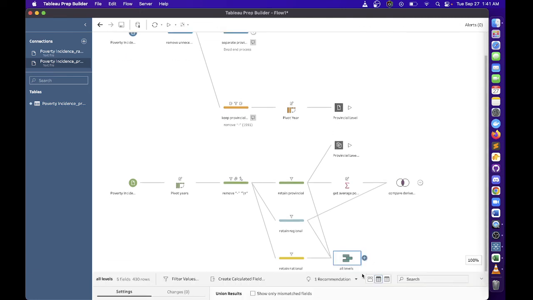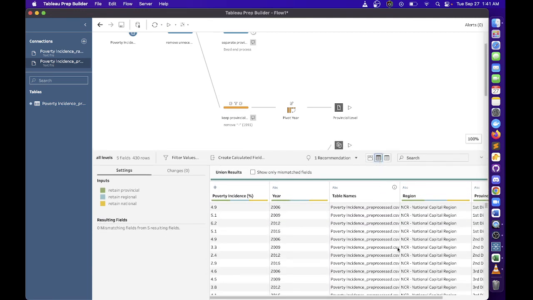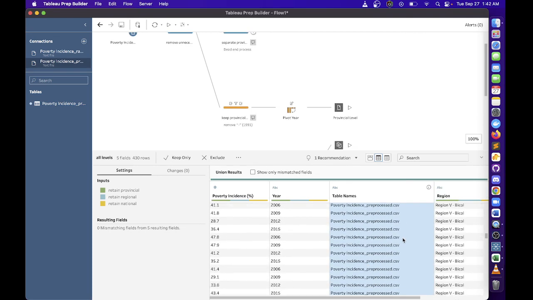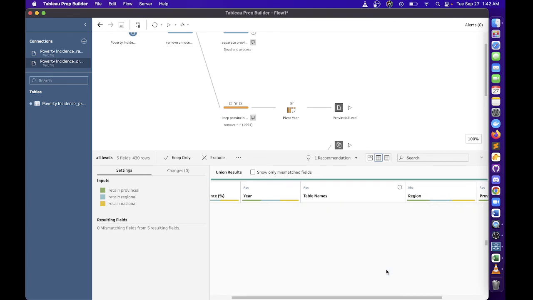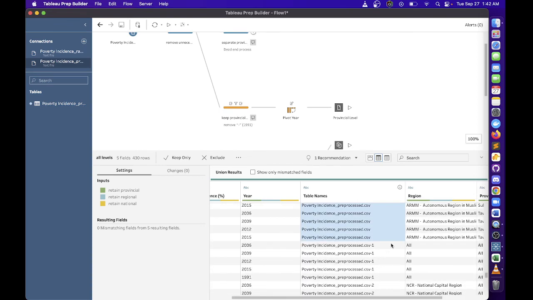And here, if we drag on the data, since we do a union, you see here the table names. So the table names represent where they came from now. Yeah. So let's show. And so we have process. Actually, since everything came from the present, so this is CSV2.